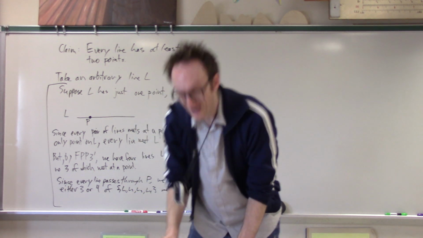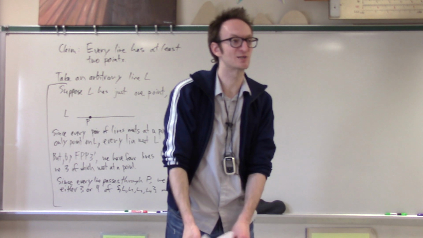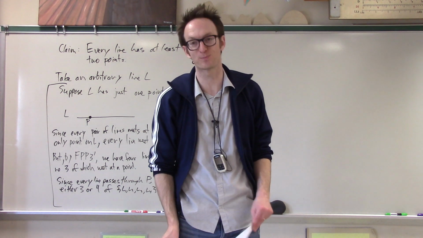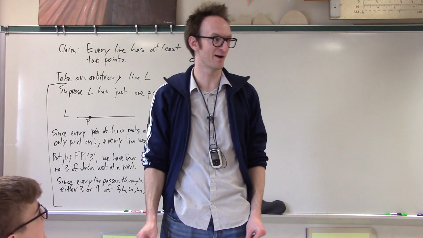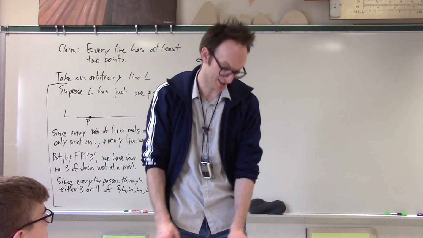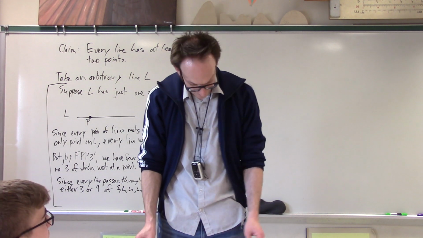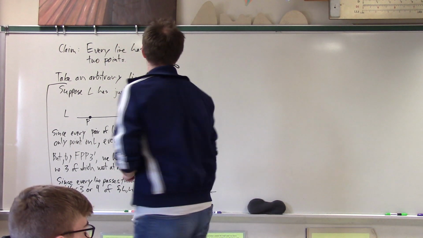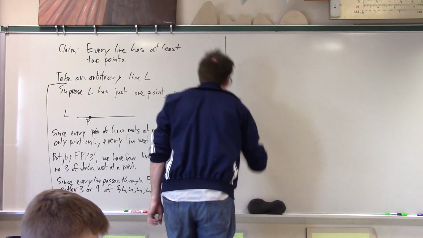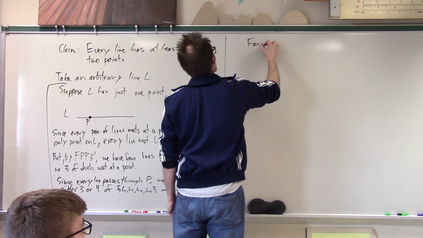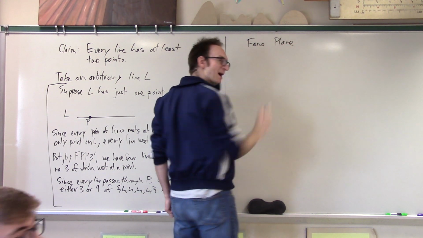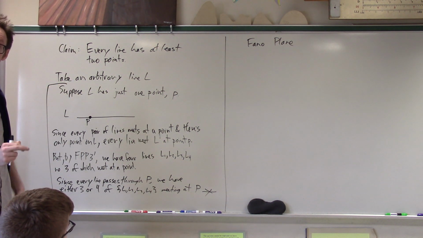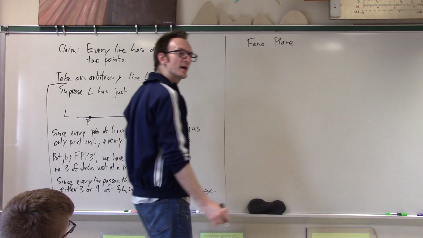Okay, good. So in fact, every line must have at least 3 points on it, which I think is the hardest proof we've done, and which we're going to do in about 5 minutes. So first, a break. Let's see what one model looks like. We actually did this already last class, but I didn't make a big deal of it at the time. It's called the Fano Plane. And now that we've established that every line must have at least 2 points, let's just start drawing and see what we see.